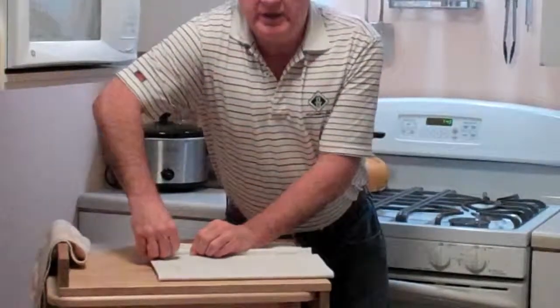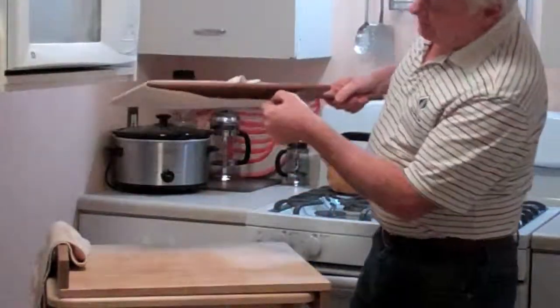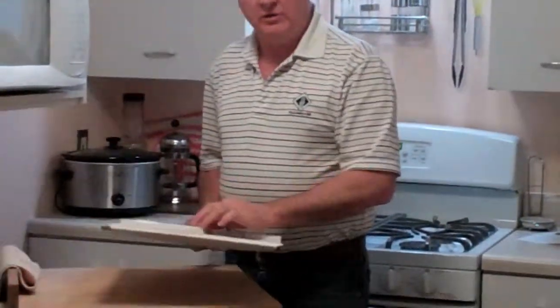The tension on this should be — if you have about an inch of fabric that hangs below, that's about the right tension. You can have it tighter or looser; it really doesn't matter. Whatever feels comfortable when you start to use it. So it's all set to go now.